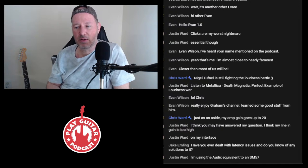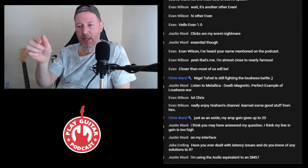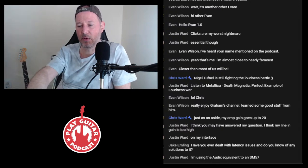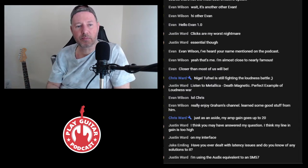So if you've got good sound coming out of the amp and your microphone is in front of the speaker cabinet, either right up on it or within an inch or two, you should be getting good signal. So if it's too low, that could be the preamp on your audio interface needs to be turned up a little bit. So you should be getting that.